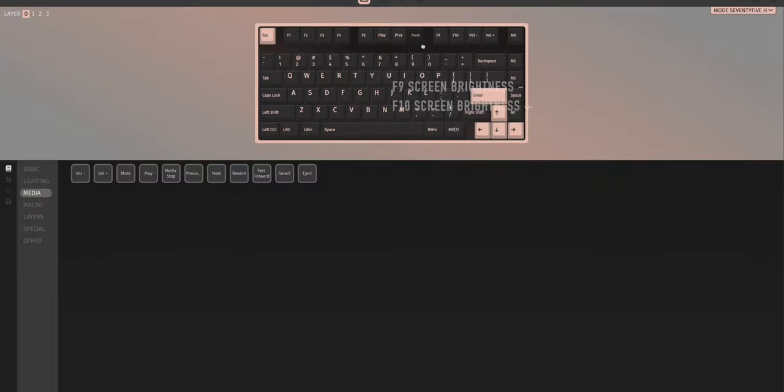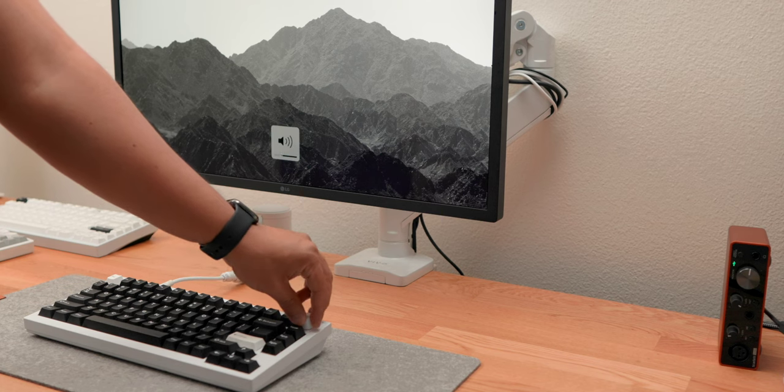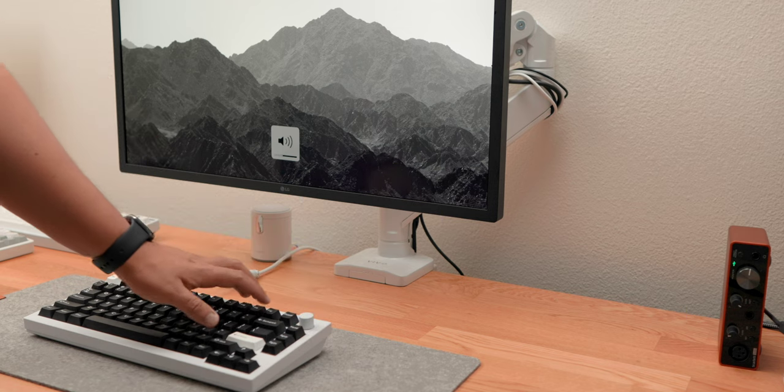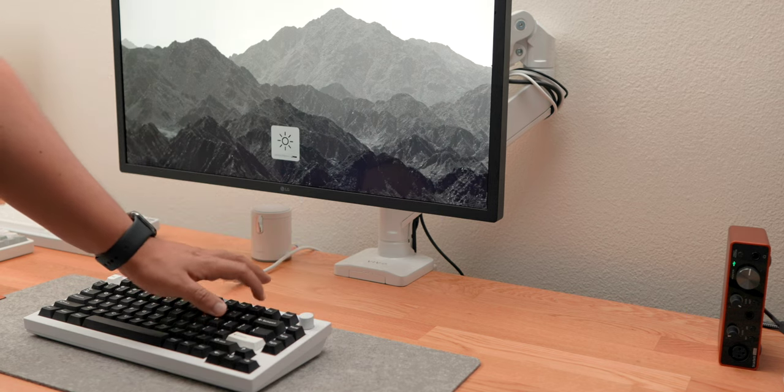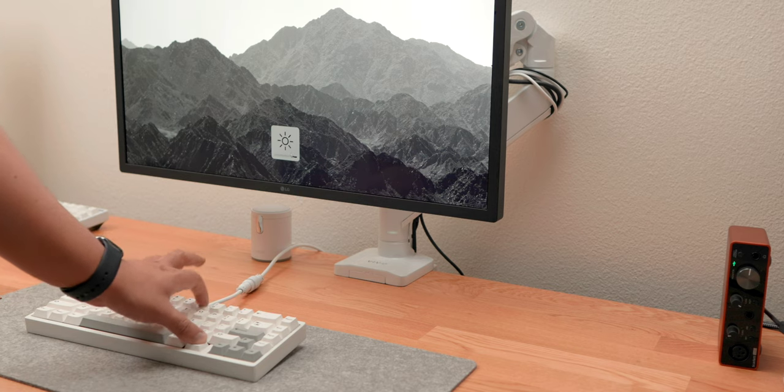You can even set it to control your MacBook screen brightness and other controls — all set up in the VIA app. That's the only added functionality benefit I'll recommend you look for. All premium keyboards come VIA compatible, but some budget options don't, and third-party software from those brands may not work on macOS.